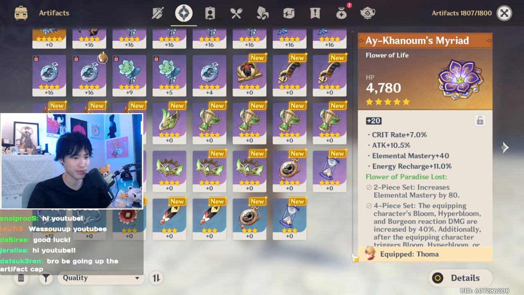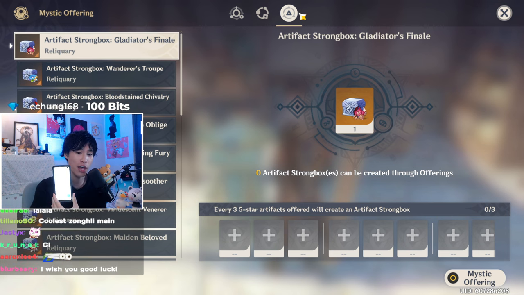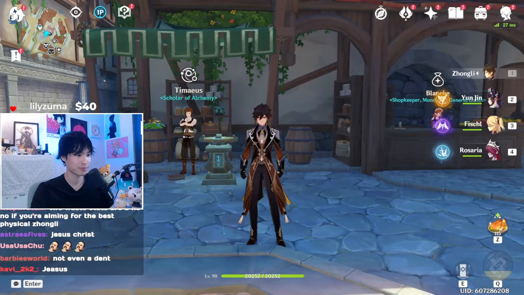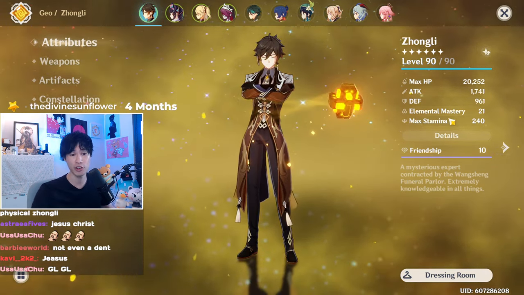Well, I'll try. Okay, I'm going to whip out my calculator, okay? And I'm going to keep track of every artifact I trashed and how many good artifacts I get. And I'm only keeping the artifacts that have double crit. Oh, yeah. Let me show you what my Zhongli is right now, and how I'm trying to improve him.